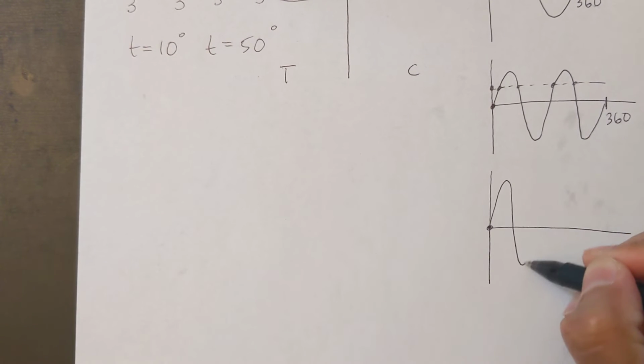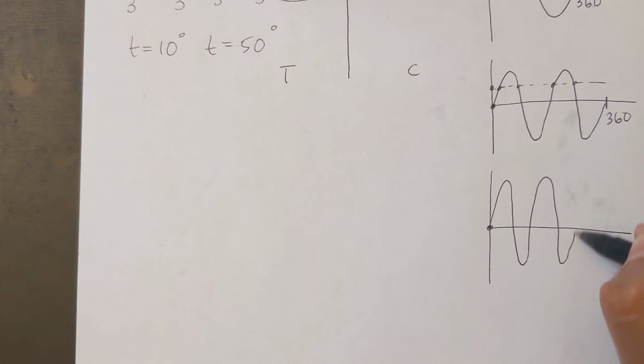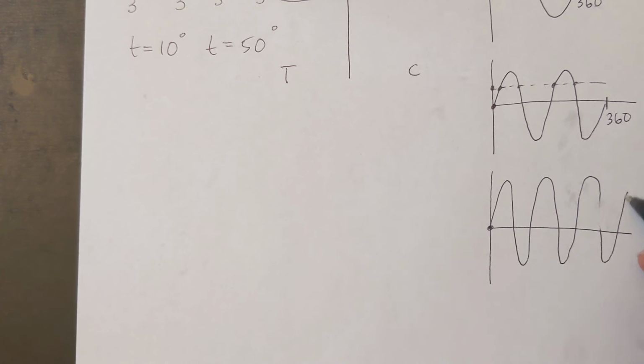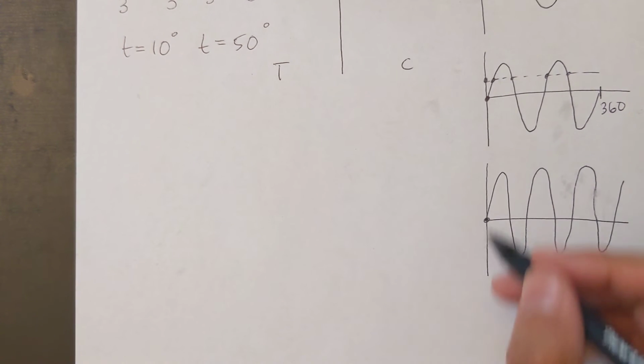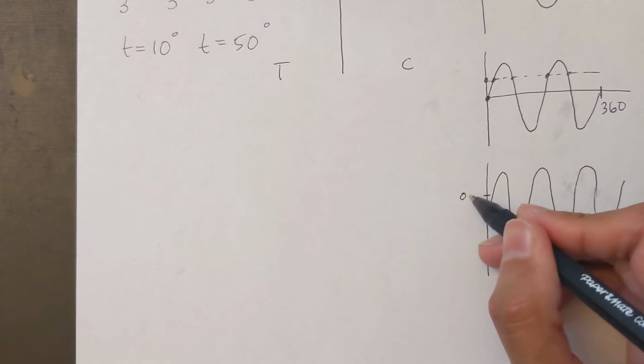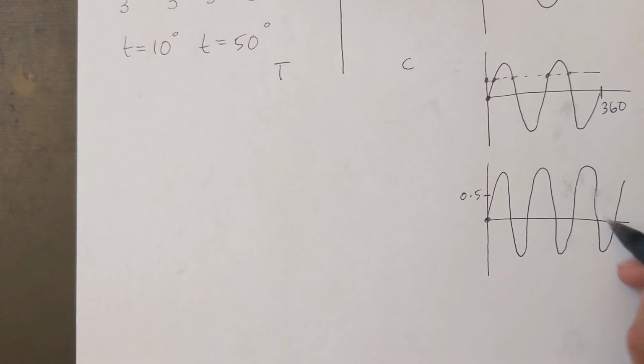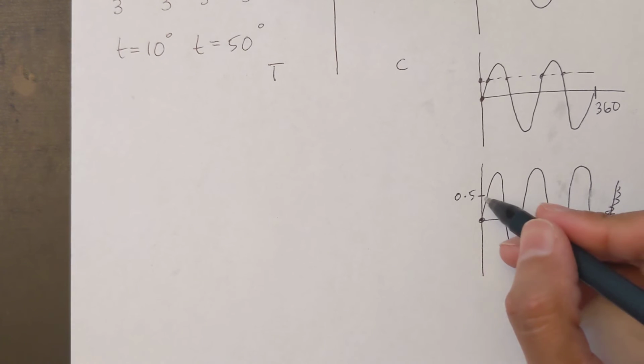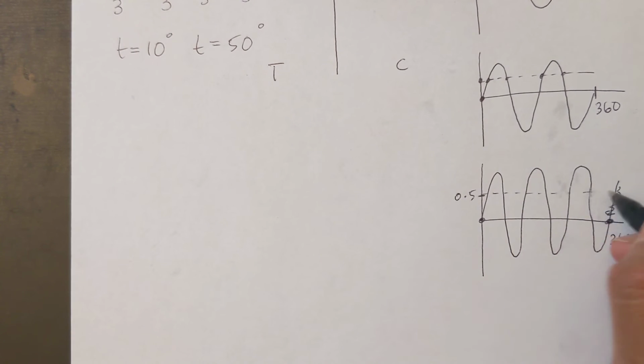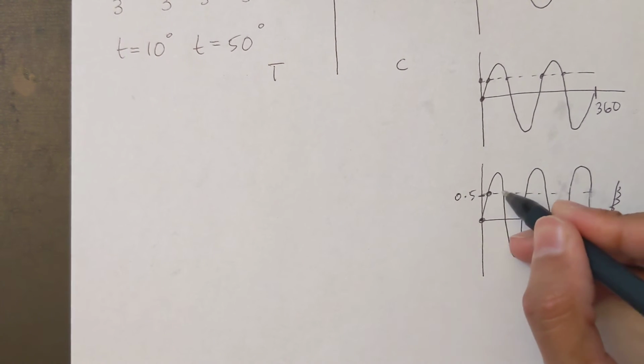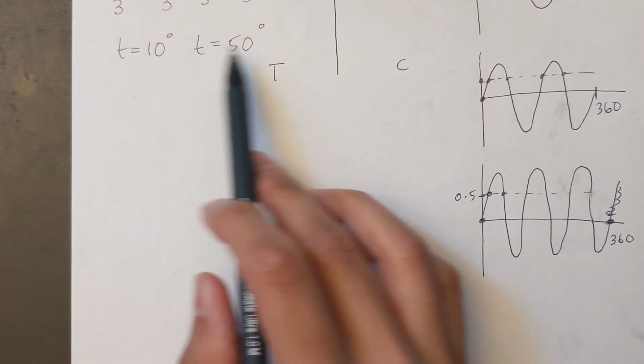That's 1, 2, 3. Not the best drawing. I know it's not 100% accurate, but it doesn't have to be super accurate for you to understand it. This is 360 right over here, so we don't care about the rest. And as you can tell, there's going to be 6 solutions here. So these two first solutions that I found are 10 and 50.